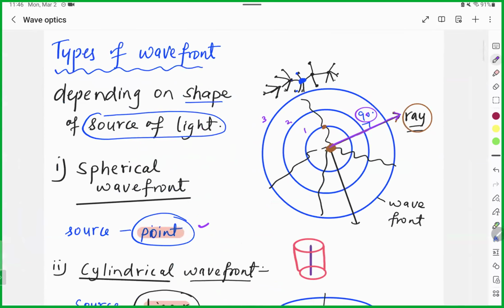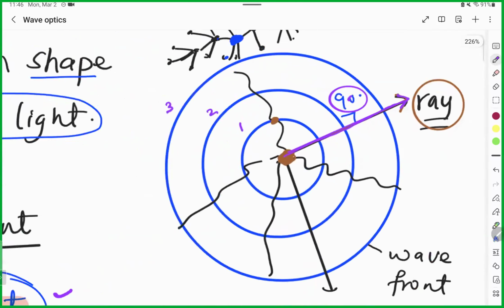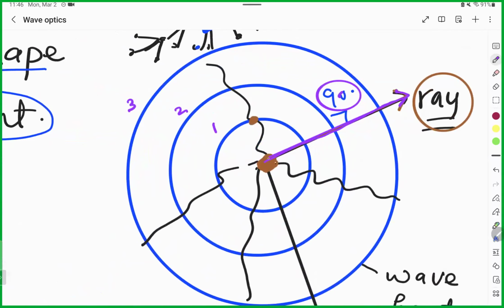Done. So, what are the different sources of light for the wavefront? The simplest one is the point source, and in this diagram, you have a point source. All the waves arise because of one point at the center. So this is a point source, and the wavefront will be spherical in shape. It is the same as if you take an electric field of a point source, your electric field surface will be spherical.